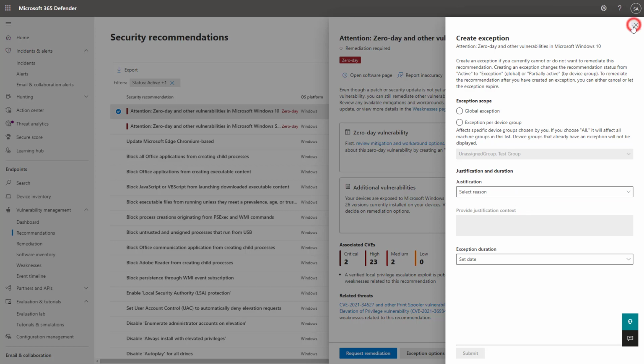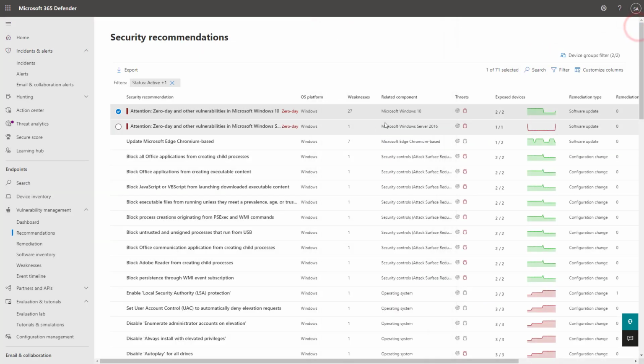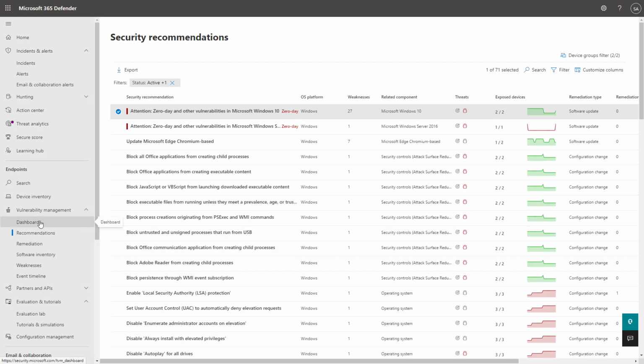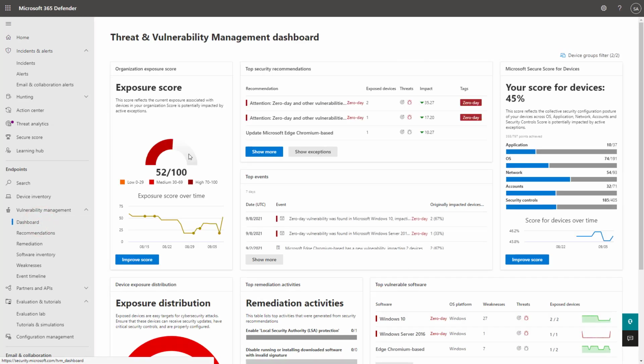Ultimately, you're going to try to perform as many of these recommendations as you can within your organization without inhibiting productivity or some other type of interoperability you have going on with a mix of the software and applications in your organization. So ultimately, you're going to try to bump down this exposure score over time with that information.